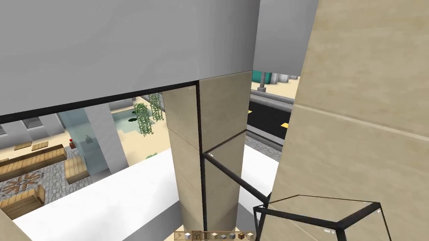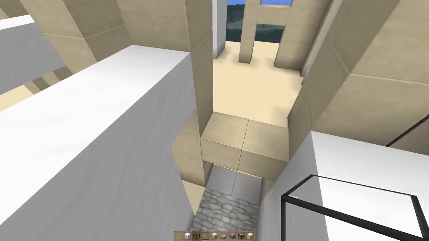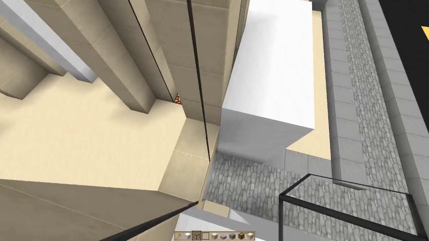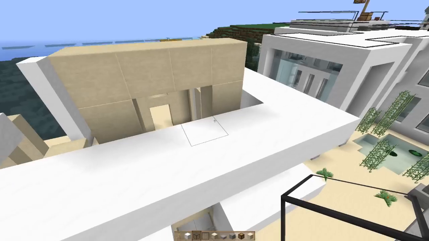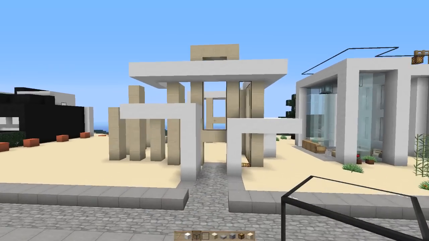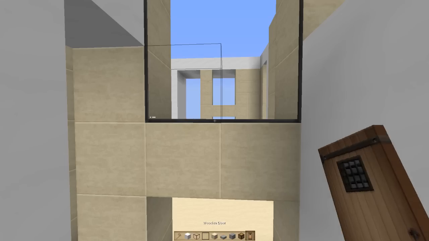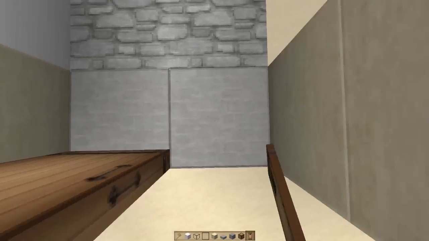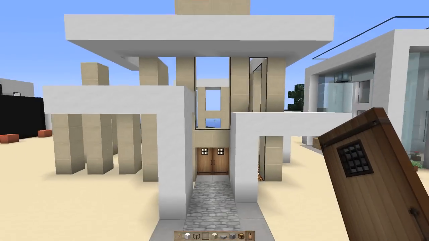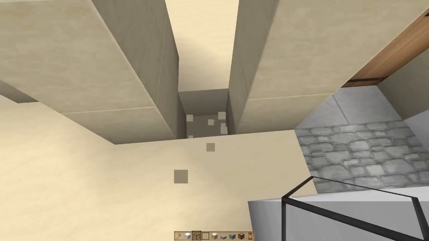You can actually bring these all the way up. Nice. Same with this section here. And if I remember correctly, this is a kind of skylight sort of thing going on right there. I'm going to put in the doors right now just because I feel like it. There we go. And we have more glass panes over here.